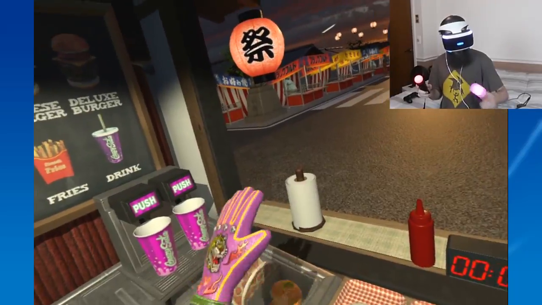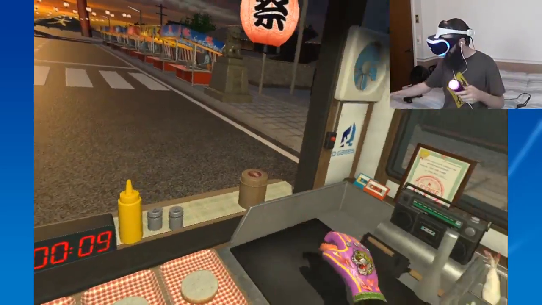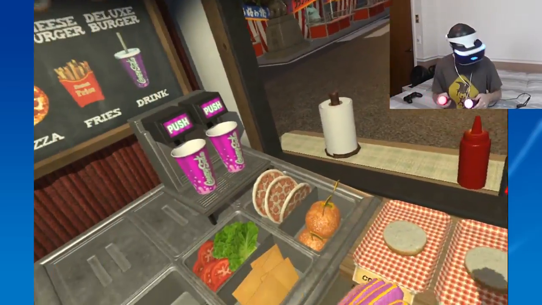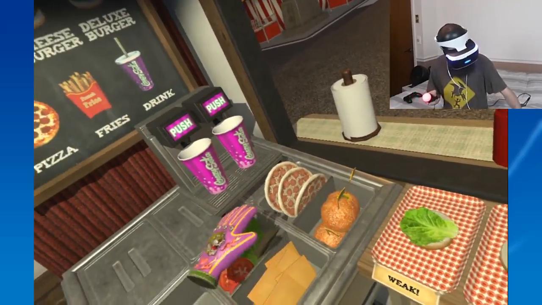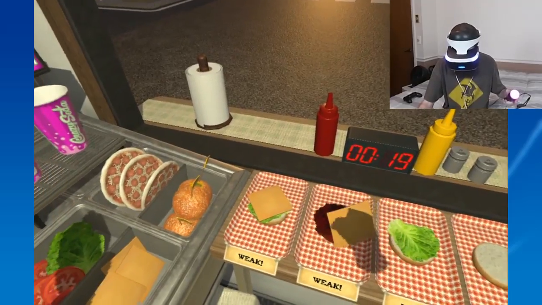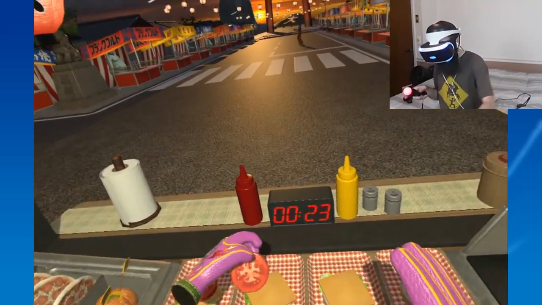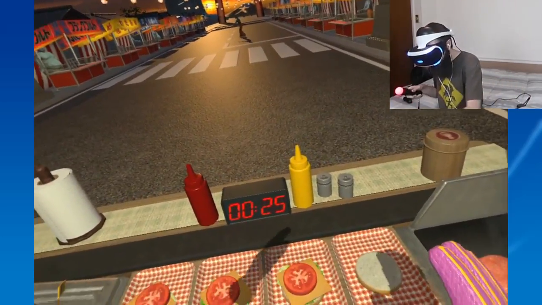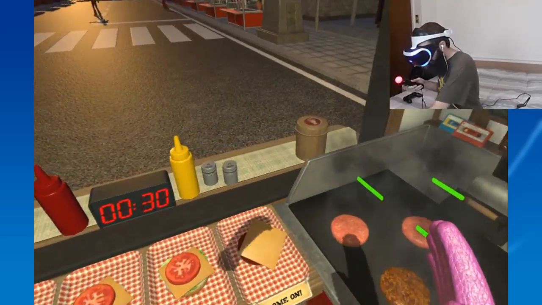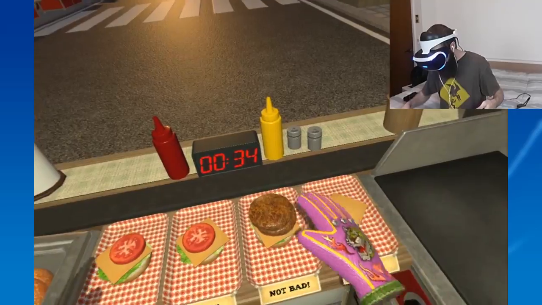Hold on. Okay, I had to move my camera over here because it couldn't track the Move properly. So you've got meters on your burgers. You want to put on some lettuce, some cheese, and some tomatoes. Now, obviously, one would imagine if you were playing this on the Rift or the Vive, you'd have better control on those. But be that as it may, burgers are done.